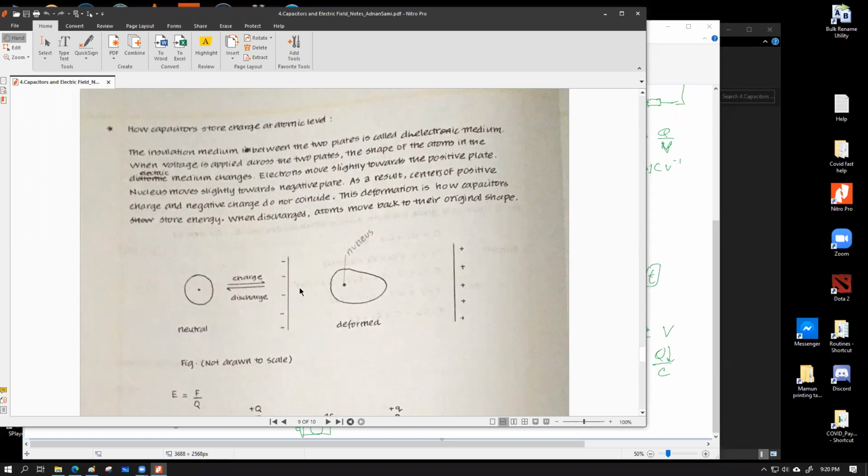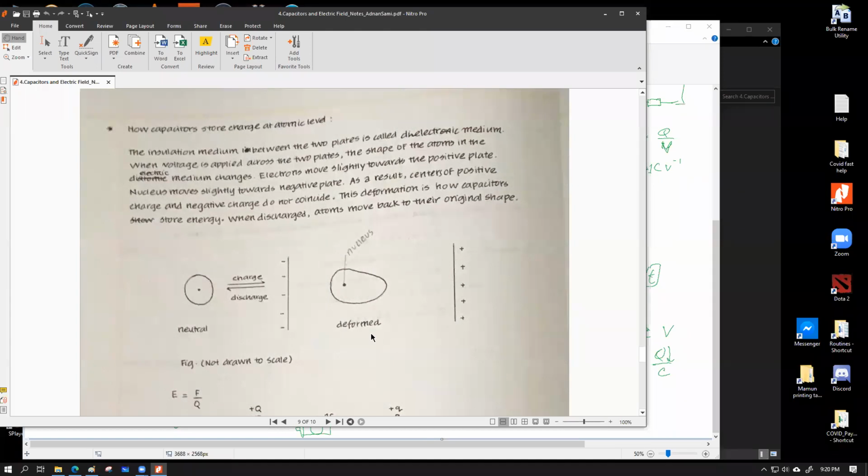If you introduce a plastic piece, or even a gelatin piece, in between the two plates, you would not see that material becoming elongated. Each individual atom remains in its original position. The intermolecular spacing also remains the same. Only each atom is going to become slightly deformed. And deformation means you have stored some sort of potential energy. And that potential energy is the mechanism by which a capacitor stores energy.